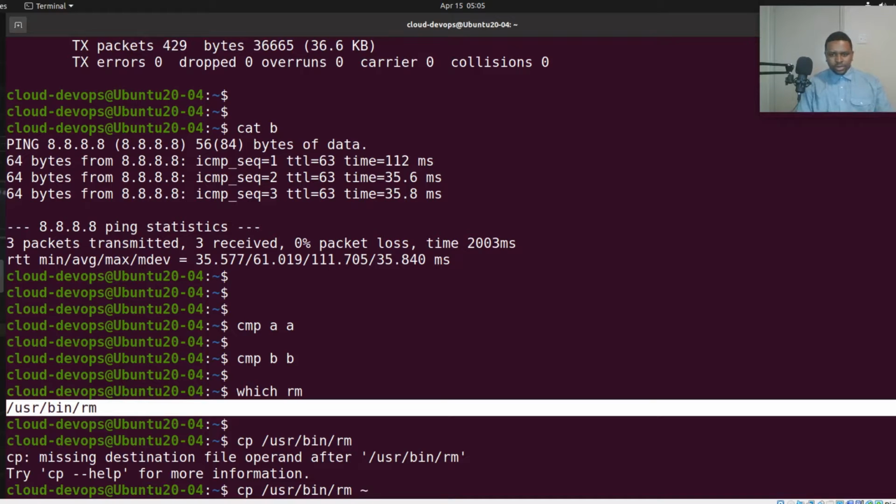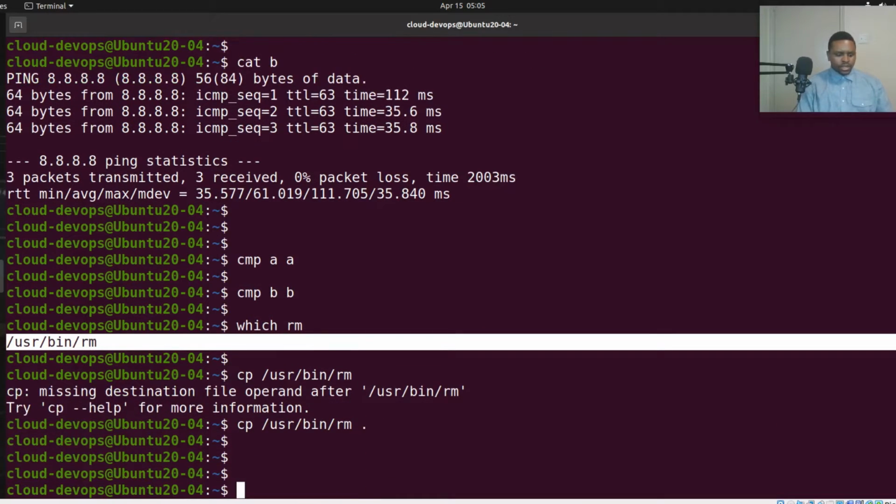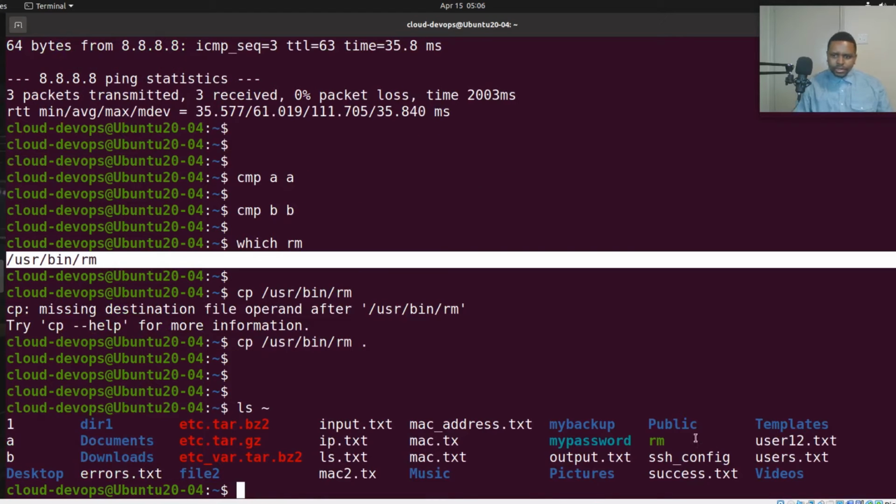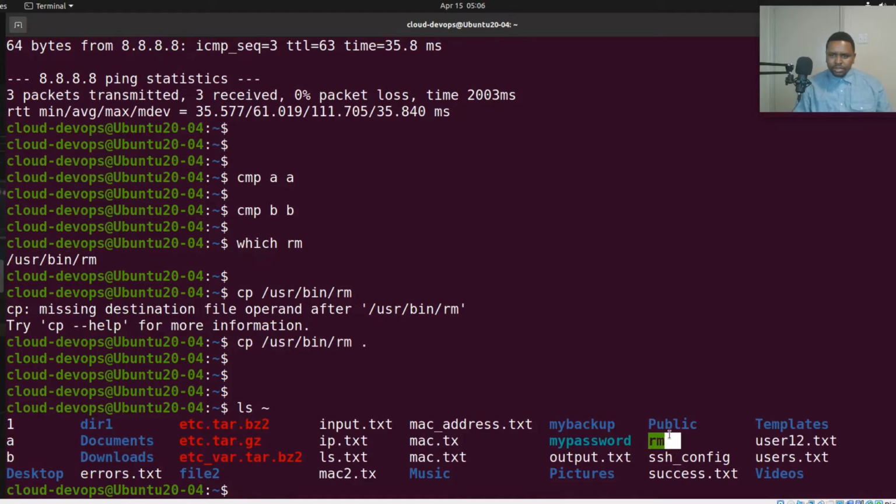So we can use the dot, and enter. Now, if we do the ls command again, ls tilde, you're going to see that we successfully copied the remove command into my current user home directory, rm.